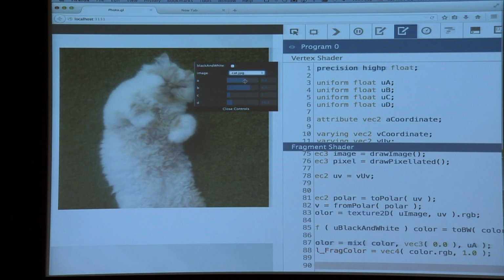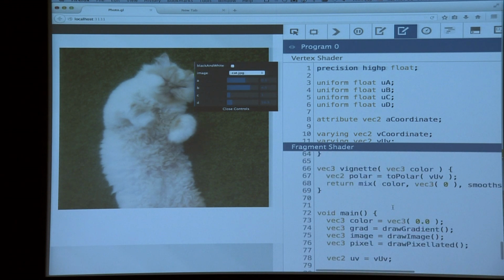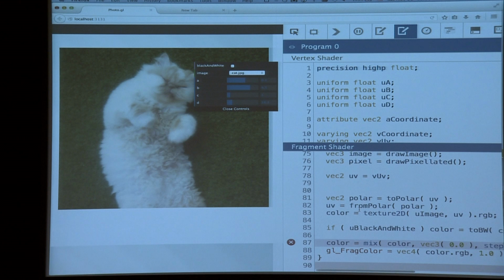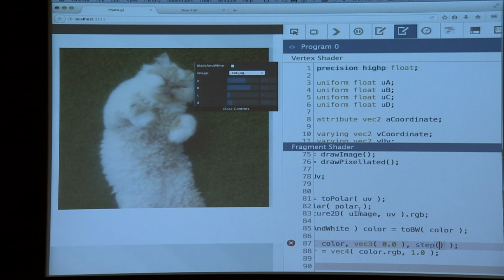So if rather than hooking this up to some slider, we hook it up to something that's related to our position, then we can sort of cut out one bit of the image. And for this, we're going to use another function called step. So what this function does is it lets you define some kind of threshold. And if you're above that threshold, it returns 1. If you're below, it returns 0. So that's exactly what we want.